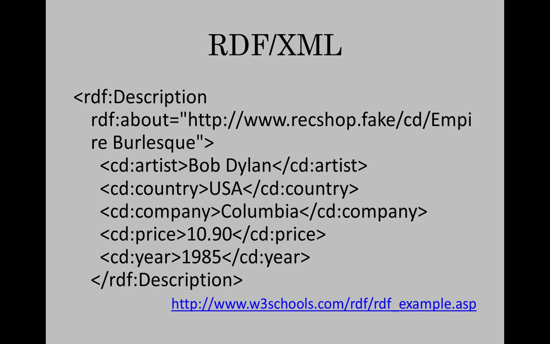Contrast this to a piece of data set up according to the Resource Description Framework, RDF, and encoded in XML — Extensible Markup Language. I just wanted to show you this chunk so you can see where the information is encoded, what they mean when they say computers can understand the information. This piece of code is describing a particular resource, in this case a CD. You can see from the computer encoding that the artist of this CD is Bob Dylan, it was produced in the USA by Columbia, and all this information is encoded so the computer can understand it.